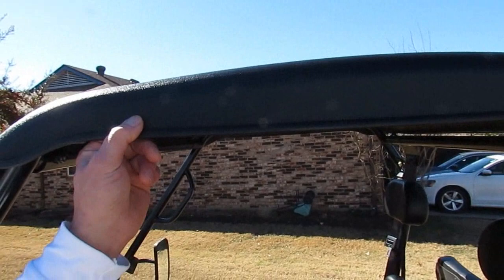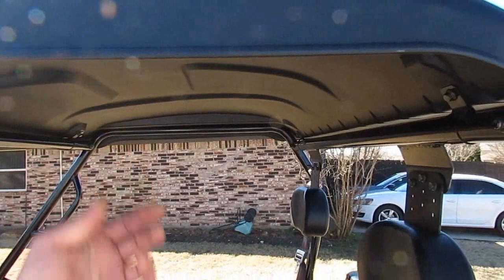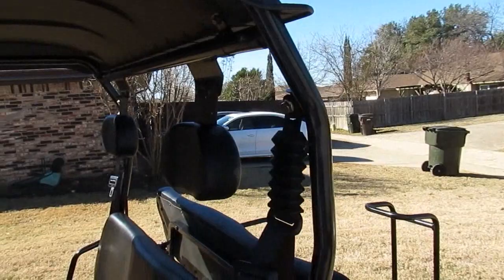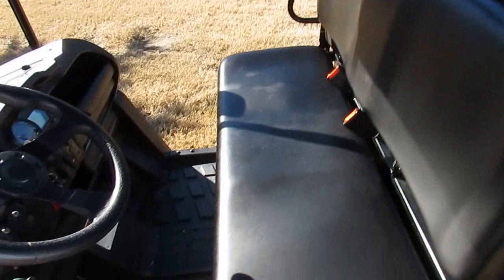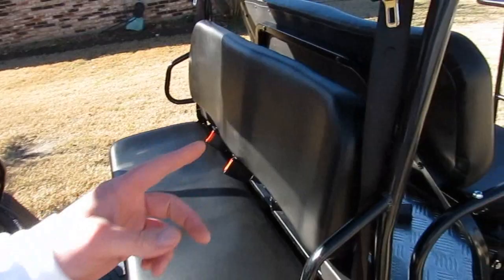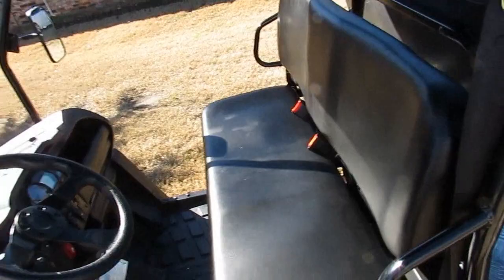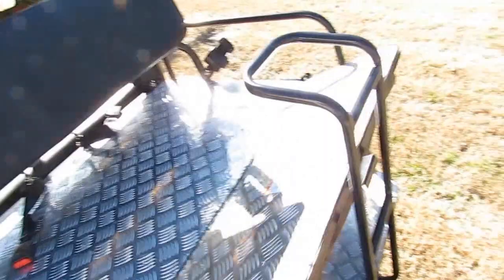Let's talk about the top — we've got this semi-rigid roof on it, which is actually really sturdy. I like that a lot. I've checked the welds throughout — they're not horrible, they're not the greatest, but you wouldn't expect them to be. Moving down, we've got seatbelts. One is installed backwards with a twist in it — I'll fix that. The seats are really quite nice and form-fitted to some extent. There are two belts up front and two belts in the back, so it's made for four people.